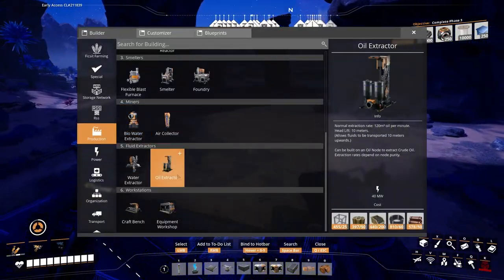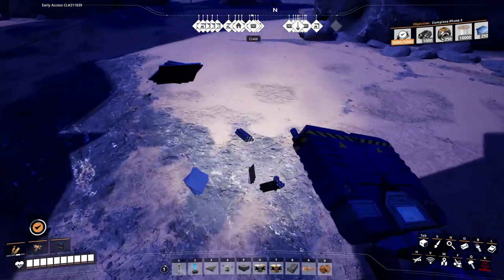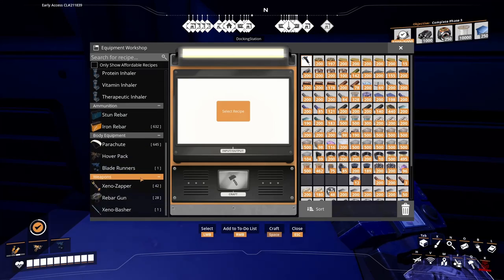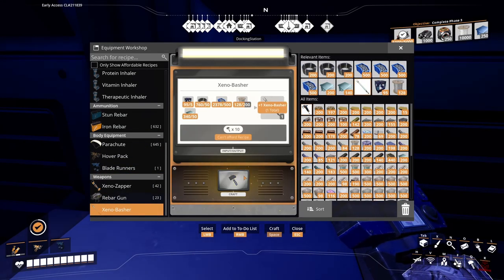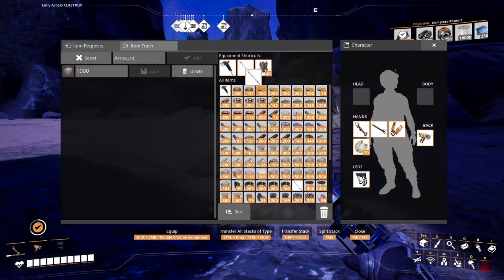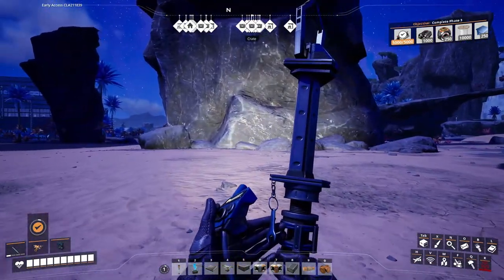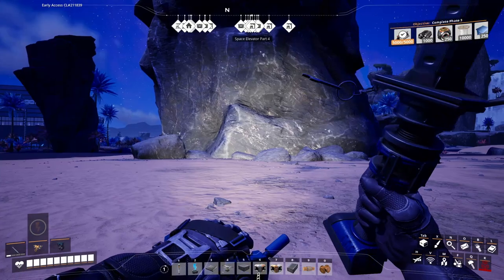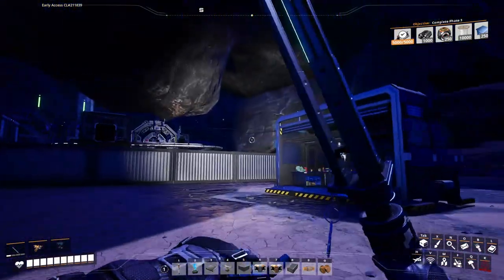The other thing I wanted to do, now that I have the little cubes, is finally make my Xenobasher, so I don't have to use the pinch whacker anymore. So let's equip this bad boy. Boom. Yes. Oh, so much better.